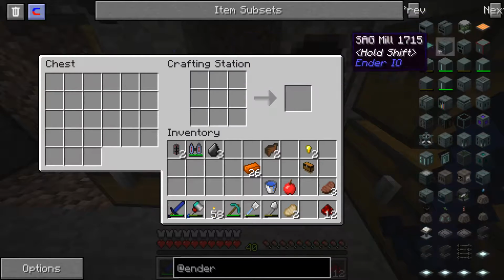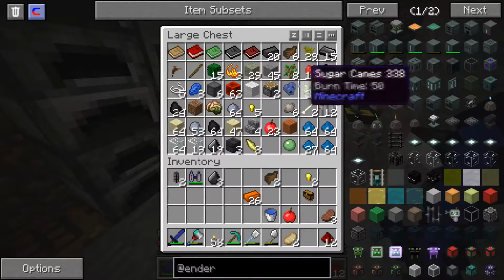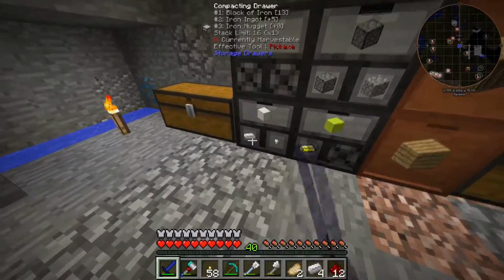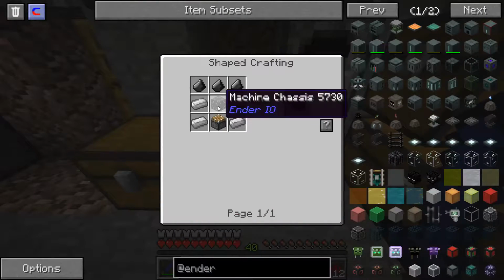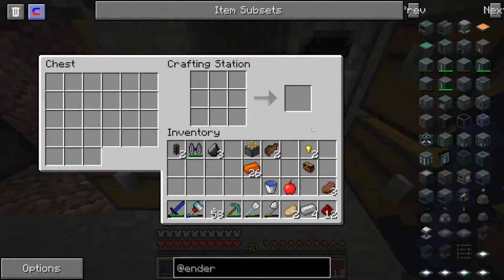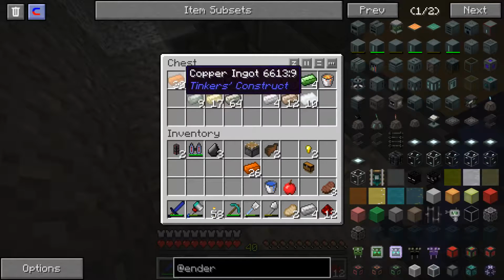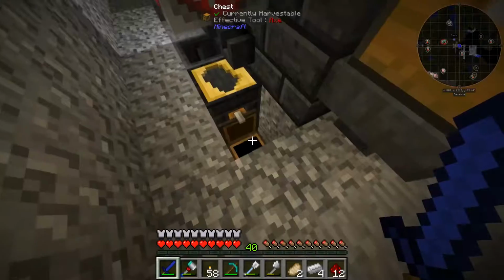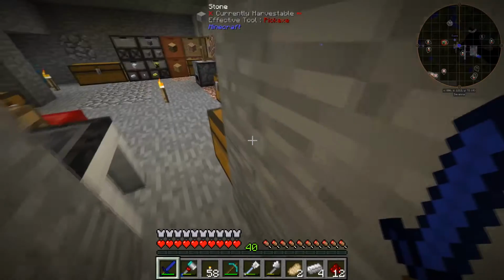So what else do we want out of the sag mill? 4 iron and a piston. Still have a couple of pistons. 4 iron. Okay, and then our subcomponents. 4 more iron. Oh, and we need one of these. Don't have enough. We'll need a piece of copper. I have the copper. Oh, it's the gold I'm short on. It's the gold. There we go. Do we have redstone? We have redstone.